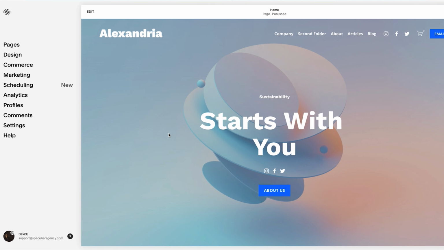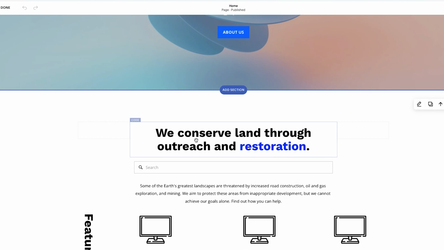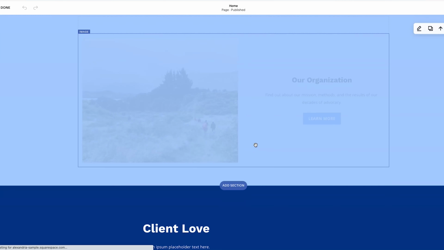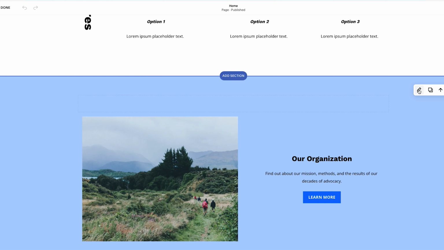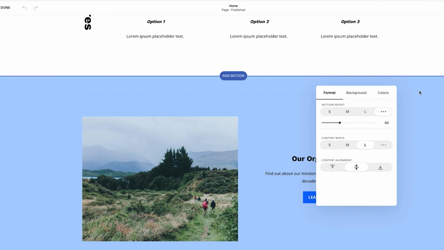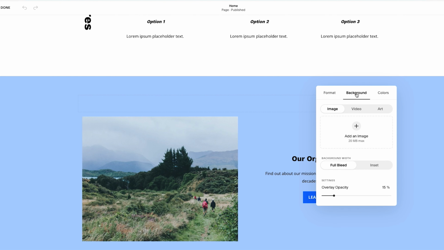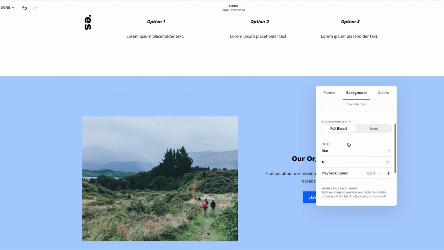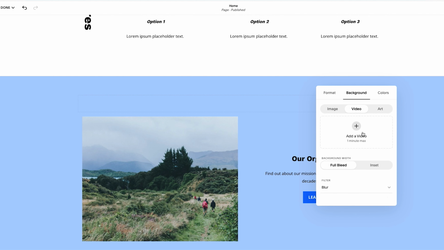I'm on the homepage of my website. I'm going to show you a feature now. First thing is this. Let me go to this section here. All right, so if I click this little pencil to edit the background, this is the first feature. Before, you were only able to have images and add videos. And the way you would add a video is you would add a link to that video. But here, there's a new option.